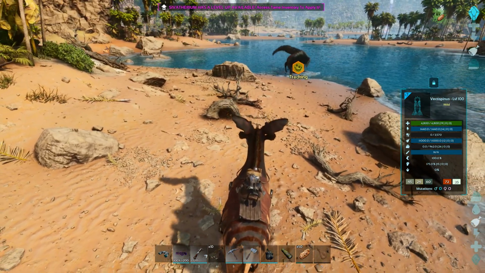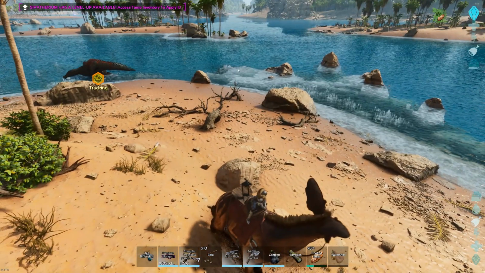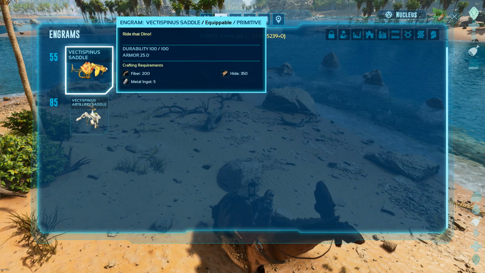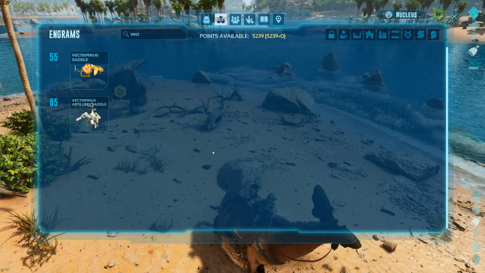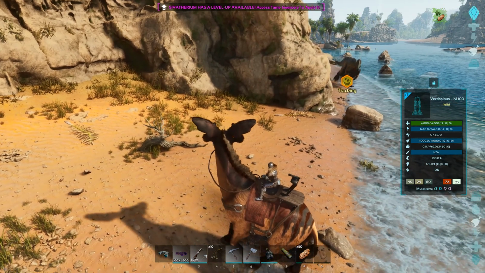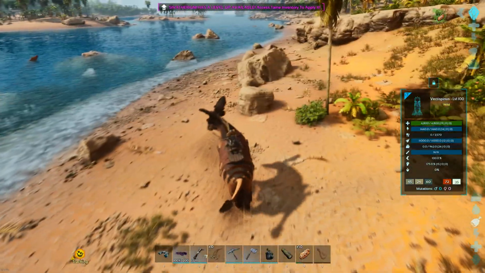So, in regards to how you tame these guys, these are a knockout tame, but with a bit of an interesting twist. Now, in case you are wondering, Vectispinus, the saddle is unlockable at level 55, the regular saddle at 55, and the artillery saddle at 85. That requires metal ingots, polymer hide. I'm going to get away before these aggro. Or in fact, if anything, I may have just accidentally gotten the attention of the level 100 while the arcology 25 has left. Okay, well this is fine, I'm okay with this.